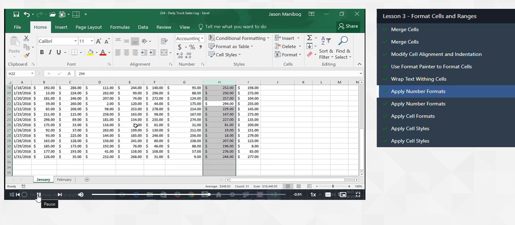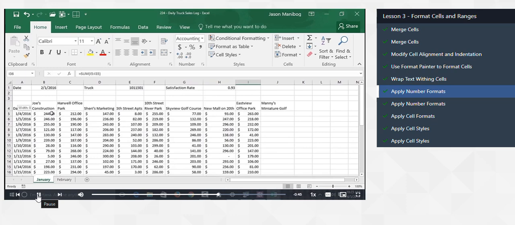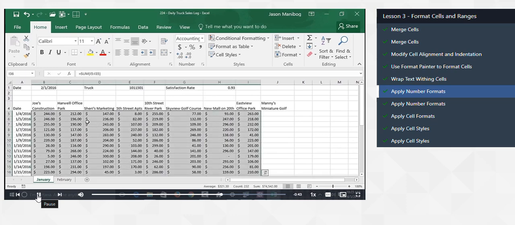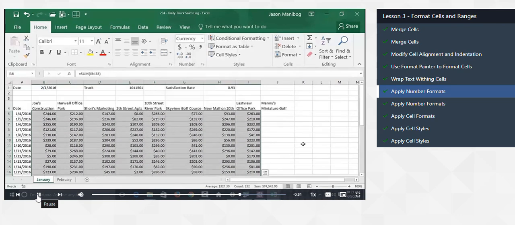Now, there are a couple of different dollar sign-like formats you can use for numbers. In fact, let me highlight the range once again. And in the accounting format, I want you to pay attention to where the dollar sign is located, and then we're going to compare this to another choice. Because we have the accounting format on these numbers now, but if we click the drop-down arrow and choose currency, what's the difference? The difference is the placement of that dollar sign.